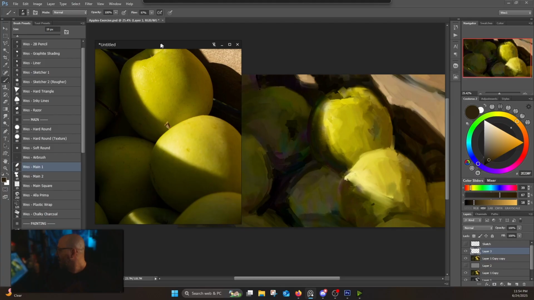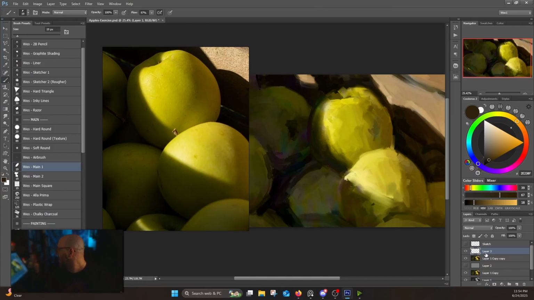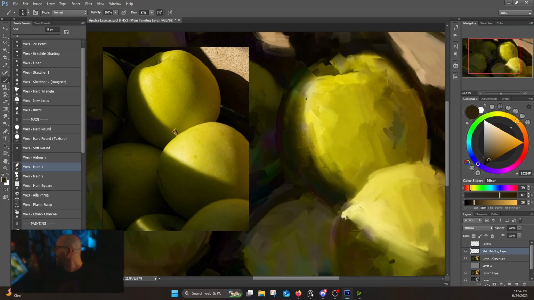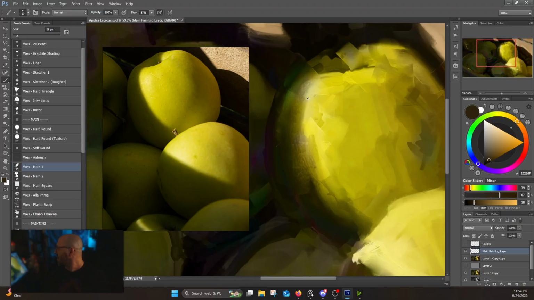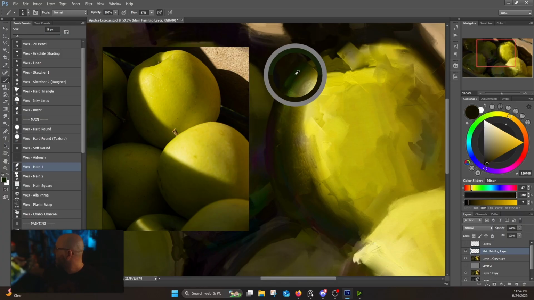It's a great program. So now we have this, and I'm going to name this main painting layer. Okay. So let's say I wanted to actually start working on defining these shapes and stuff now. Great. I have my colors that I can just pick from as long as the value's right. And this is on a normal painting layer. There's no color overlay.